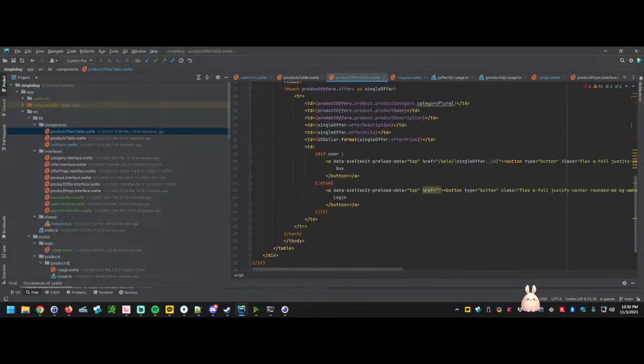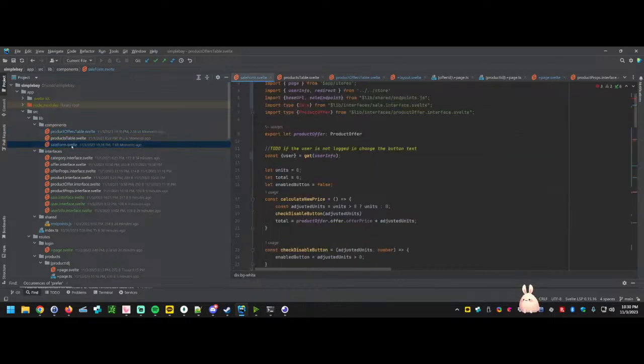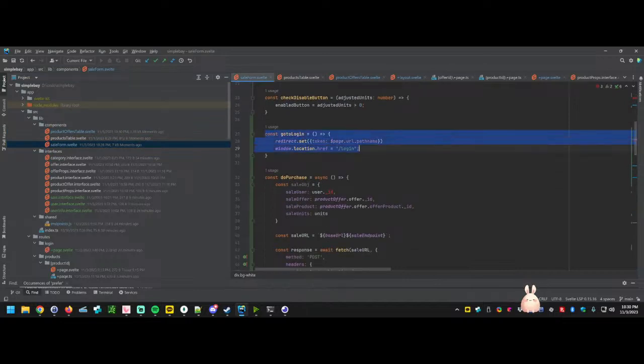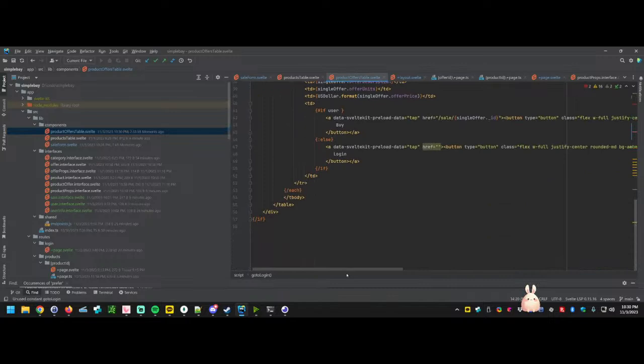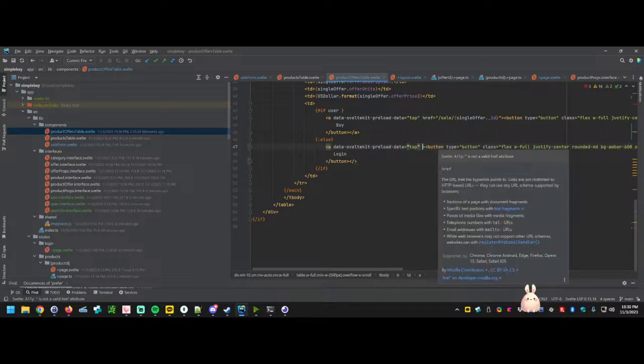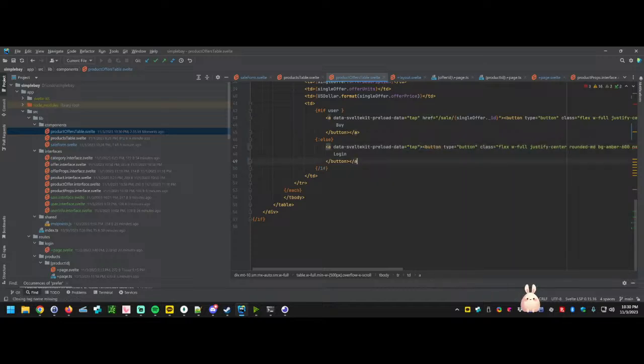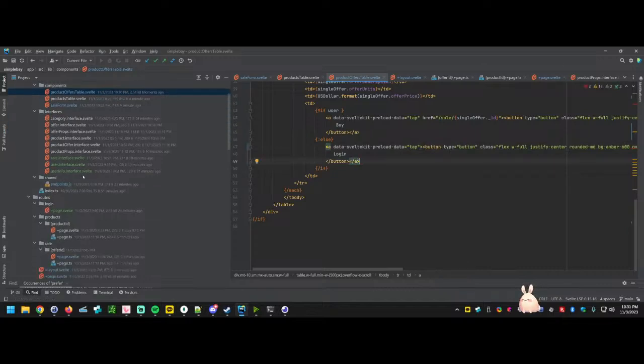Then if the user is logged in, we already have that logic in place. If the user exists, come back over here to our sale form, and we have the do login piece right here. We just add that same piece right here. Go to login, action. I wanted to swap you out anyway. Okay. Let's do as a button for you. Oh, I did. Tap href on click. So you're going to the sale offer. You're fine.